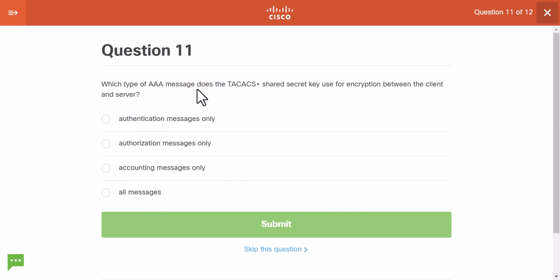Okay, I'm having a bit of difficulty reading this question. Well, I think I will approach it very simply. All messages in TACACS+ are encrypted, right? So the answer should be all messages.